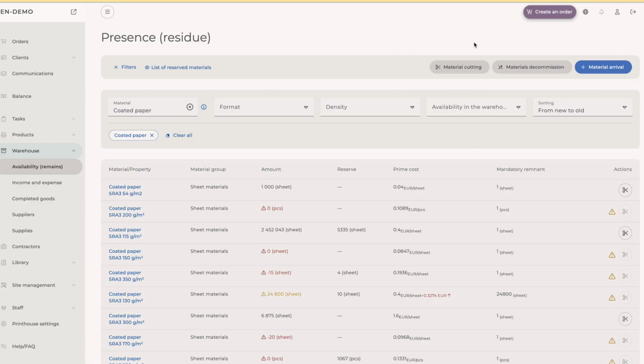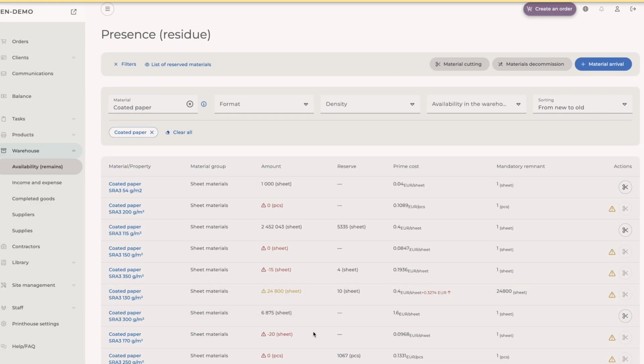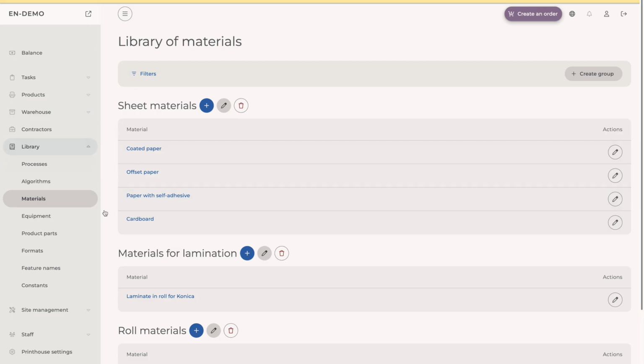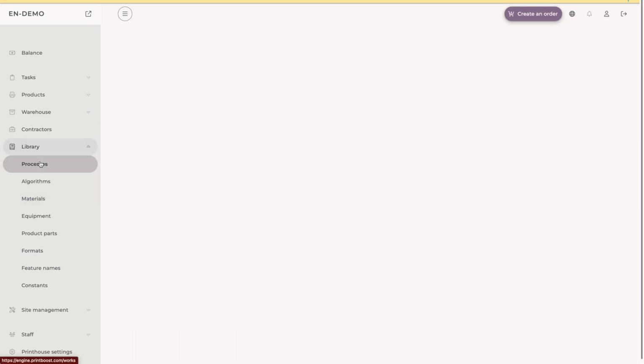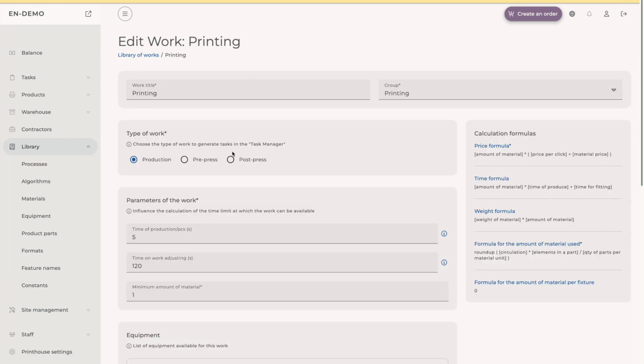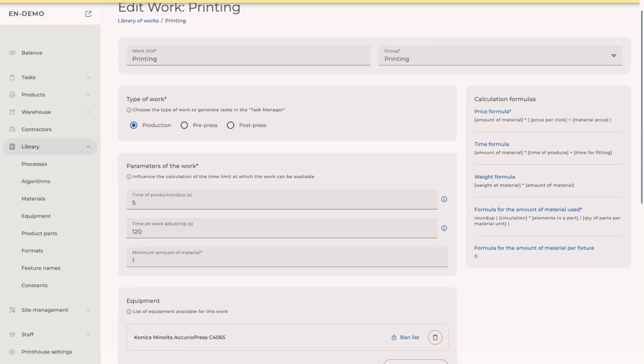Now, let's move on to the libraries, which contain information about the print shop's equipment and the materials used in production. In a separate section of the library, the processes required for product manufacturing are collected.